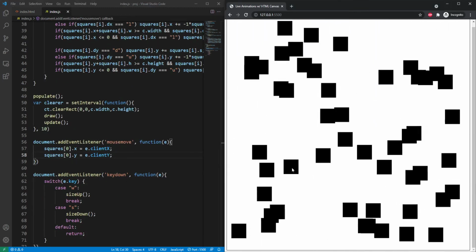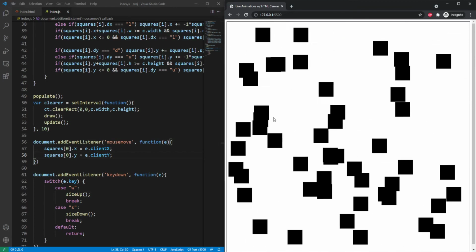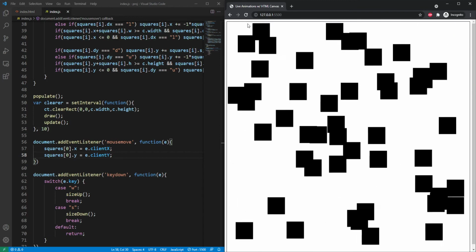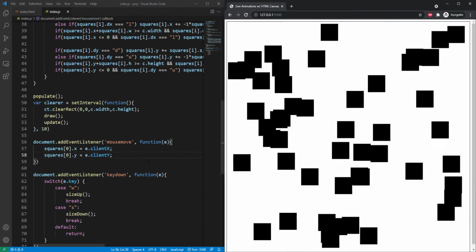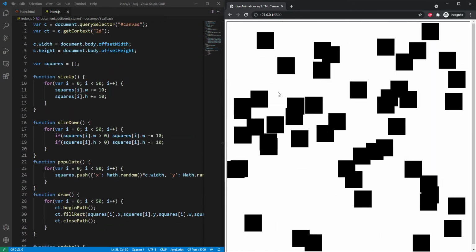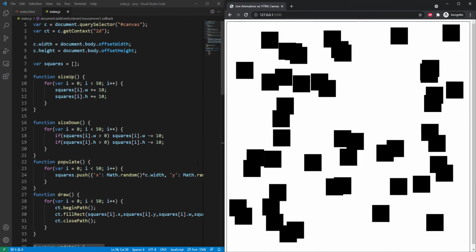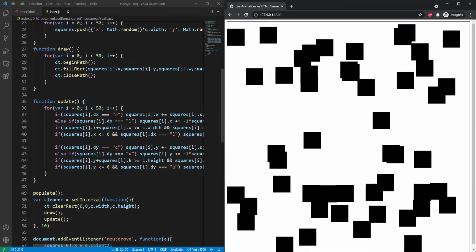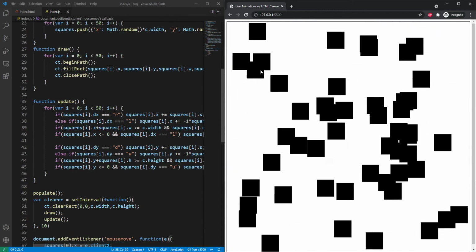But now we have a basic animation working, and from a totally static page, we now have all of these squares bouncing around with live tracking of our keys, and they're all responsive and able to adapt to boundary cases and these edge cases. So I hope that gave you a little insight into Canvas and how to use it to create animations. Now, of course, as I said at the beginning of this series, this is just a basic example of how to get things working, mainly to teach you all of the systems that you can use to create these animations. It is really up to you to go as crazy and as wild as you want.